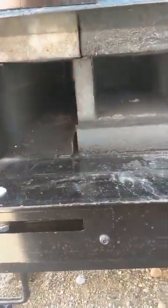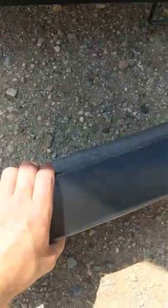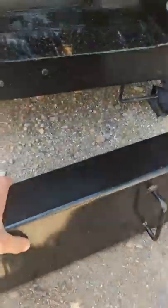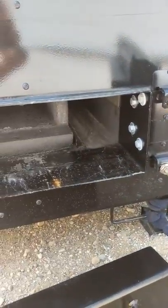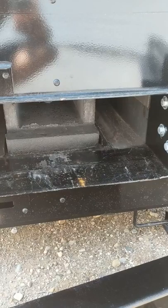The furnace comes with a float level, stainless steel, and also an LED light here for the top. This is your reaction chamber down here. I've taken out the blast plate — I'll call it the heat shield plate. This is almost three inches of refractory, about a 20-pound heat shield that sets in here to protect the door frame. The biggest thing on a gasification boiler is the door frame.